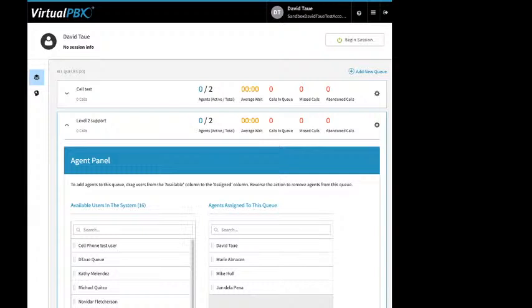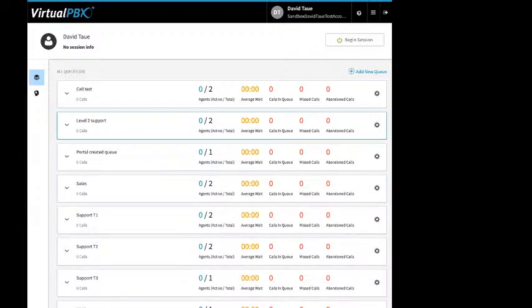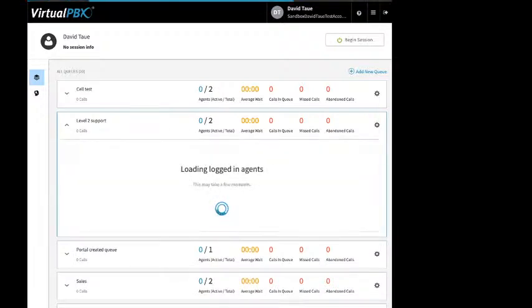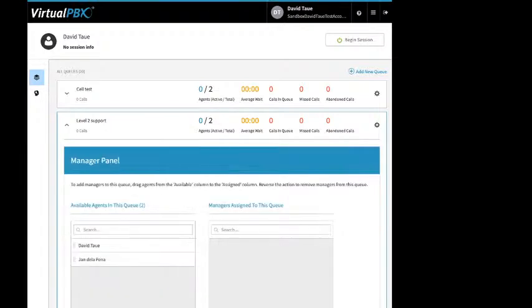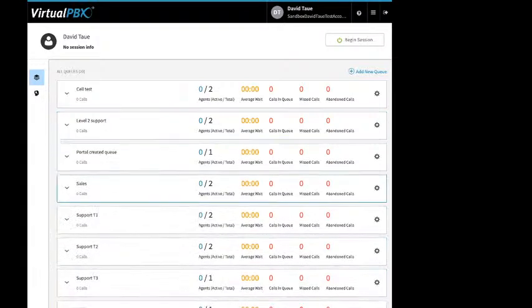I think I clicked save, or maybe it didn't. Likewise, to add a manager to a queue, they already have to be a member of the queue. So I can do this and then save changes, although the save button is dropping off the screen.